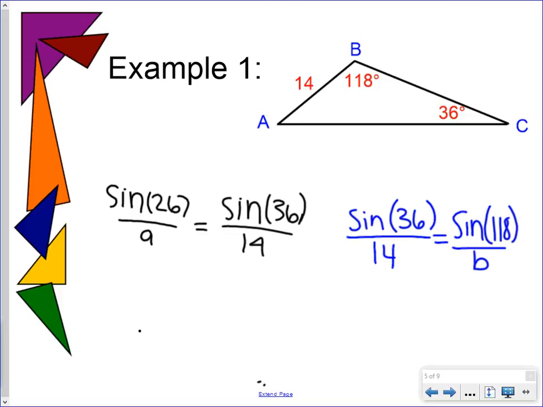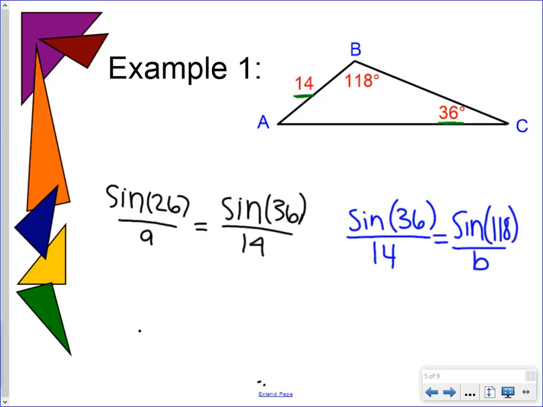Which letter? The C's, right? Because you have angle C, 36 degrees. You also know side C is 14. So you know one value of one ratio. Whatever sine of 36 divided by 14 is, that's going to be some kind of decimal, and that's the ratio for all the other, sine B over B, sine A over A. Okay, so notice that in Mary Kate's setup, we see that sine C over side C, sine 36 over 14. We also see the same thing in Michaela's, sine 36 over 14. So you want to use that one where you know the side and you know the angle.